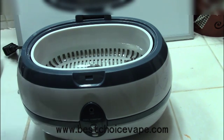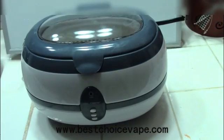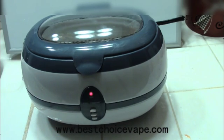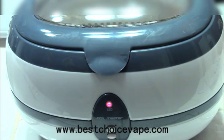I'm going to try it first without that, and we'll see what happens, okay? And like I said, to start it up, you just press the top button, and you'll notice it's going to start working and making a kind of humming, buzzing sound, okay? That's perfectly normal. Just let it go ahead and do that. There's nothing really to show off while it's going on, so I'm going to do this probably about 3 or 4 times in a row, and I'll take everything out and we'll go over the parts and see how clean they are, okay? So, be back in a moment.